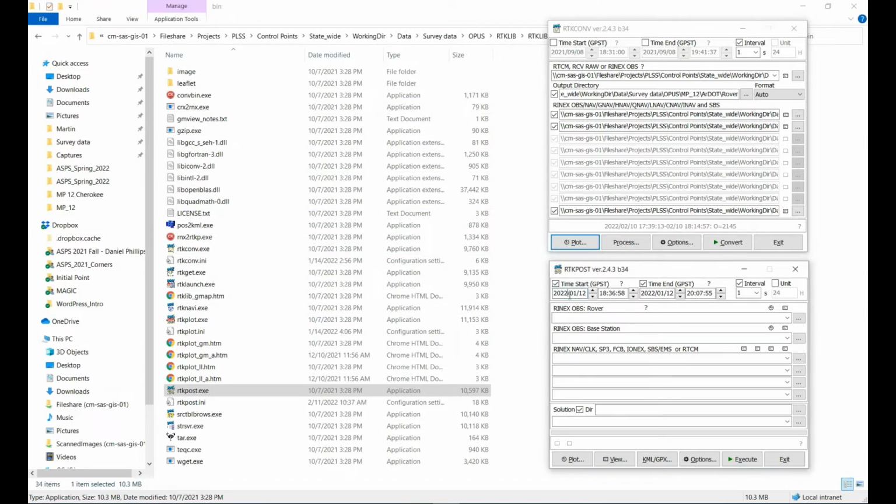In fact, right now. So in the post-processing tool, you'll need to enter the time and date of the session. So that's February 10th, 17:39 and 13 seconds.